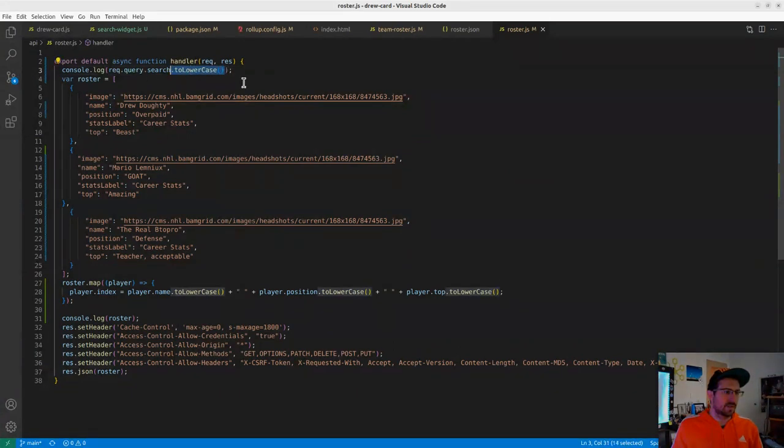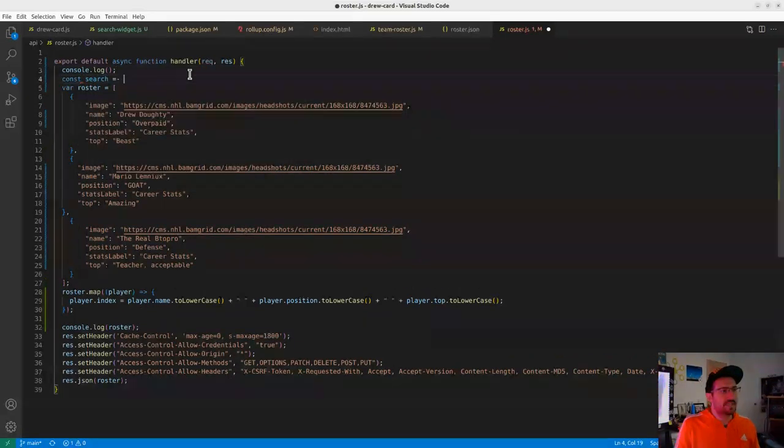and I say, I don't really want to do it that way, but let's do this. Let's say const search equals, oh, and this is another convention you might see occasionally. We'll do this, and it's an or statement, which looks really weird in context here, but if this has no value, then just set it to nothing so that at least it isn't null, right? So think of this as true if any value exists of any kind. If search didn't come across in the query, we want to make sure it's at least nothing in this case. So other fun with confusing syntax, I could put those and do that.